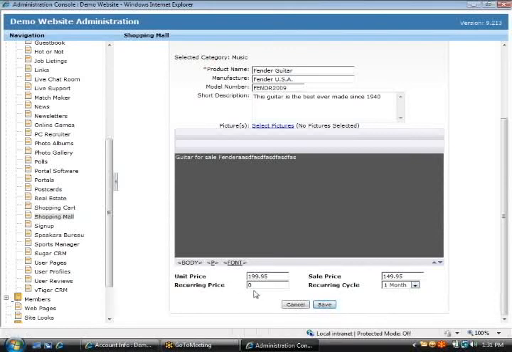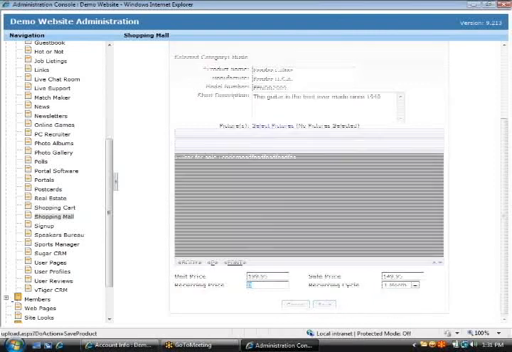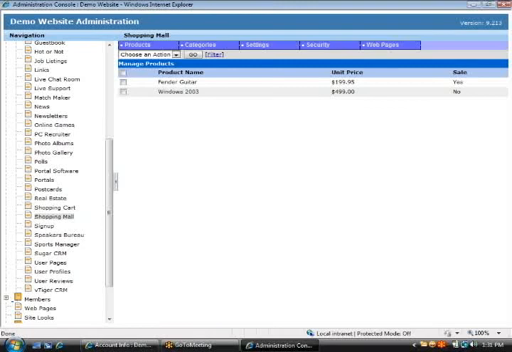If it was a service that we're selling, we would have a recurring price. You'll put a recurring price here and the cycle that you want: either 1 month, 3 months, 6 months, or 1 year. Once we save that, it is added to the product list in the system.